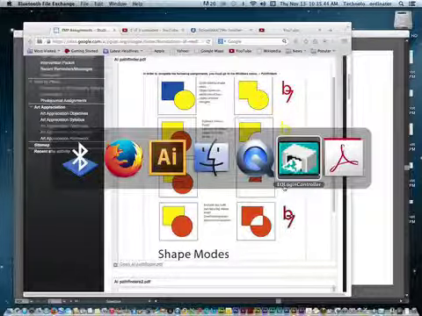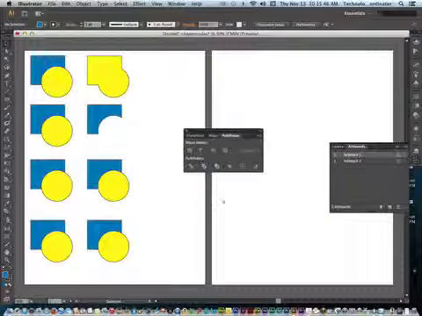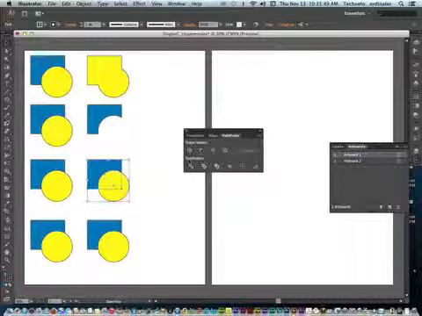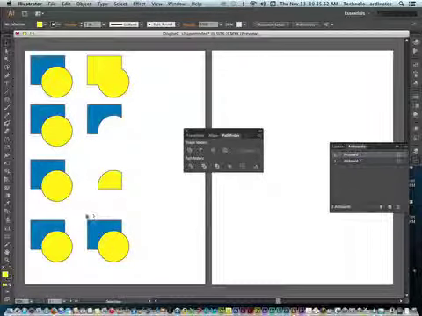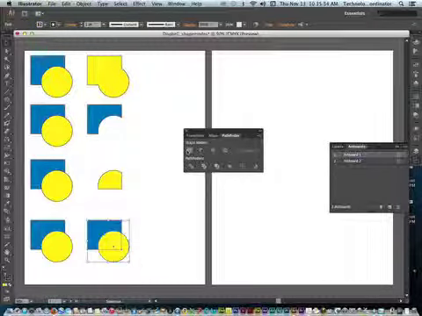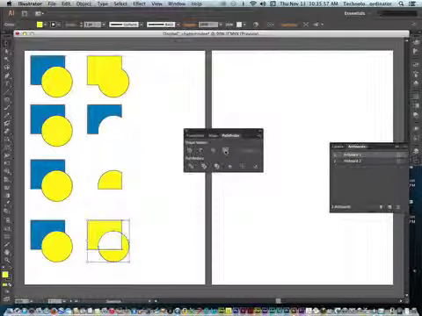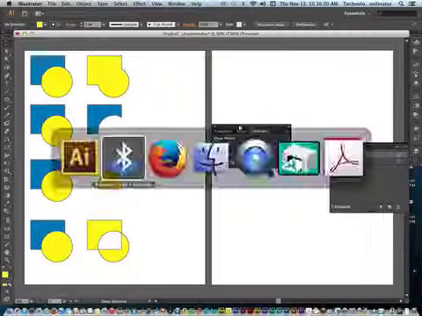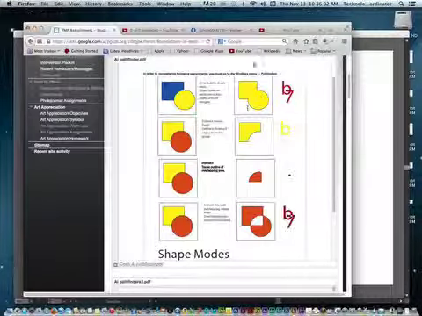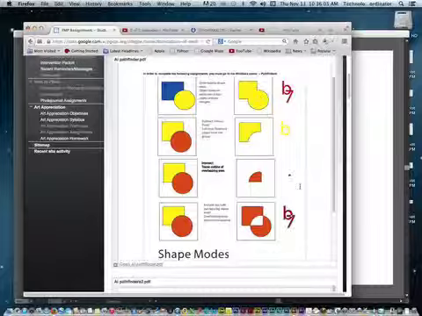So I'm going to select these 2, go to intersect, and I'm left with just the overlapping area. Then I will go to the last one, which is exclude, and exclude is going to subtract the overlapping area. Now, the next thing you have to do, as you will notice here, is that they do letters on the side. Now, please pay attention to what I do as I do the letters. The letters are different.